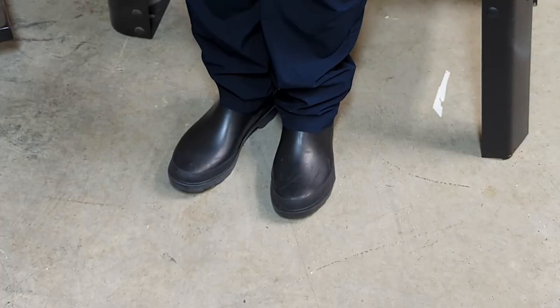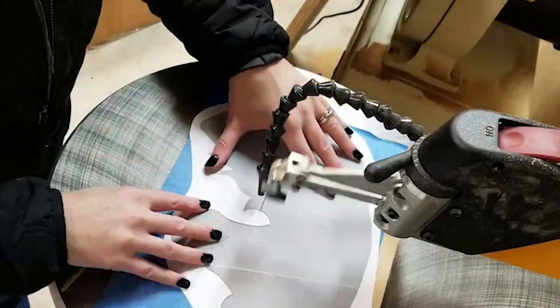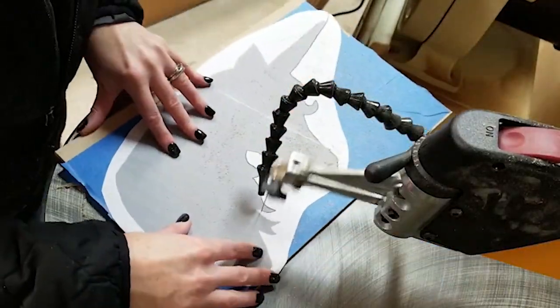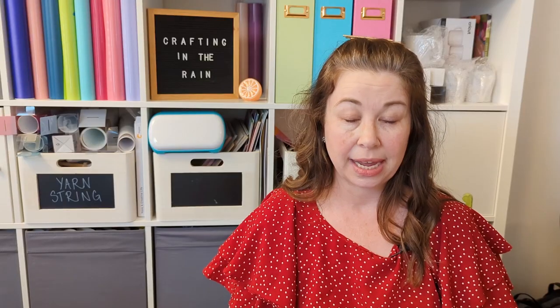So we've talked about eye protection and face masks. You should also wear shoes. And we've also got some things you should not wear. You should not wear jewelry — bracelets, necklaces, rings. Sometimes I have scrolled with rings on, but it's just because I've forgotten to take them off, so don't follow that example. It's really just best practice for using any kind of power tool to not have things on your hands.